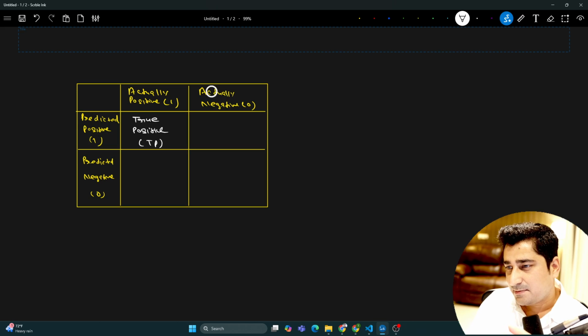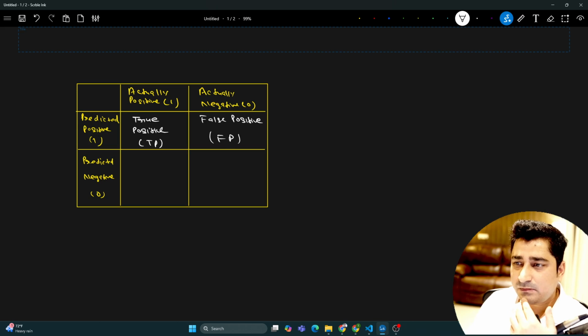Let's suppose I'm expecting a negative value. The actual value was negative and the prediction was positive. So this is a wrong prediction, right? I was expecting a negative, and the system has predicted a positive one. This is called a false positive, and we label that as FP. Now let's suppose I'm expecting a positive, and the model has given me a negative.